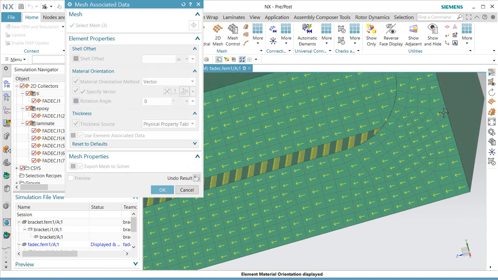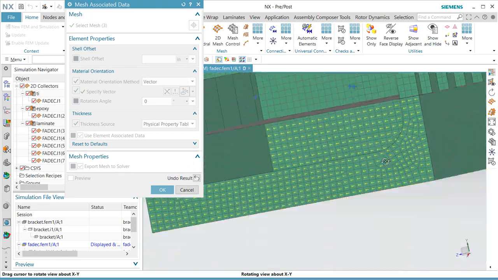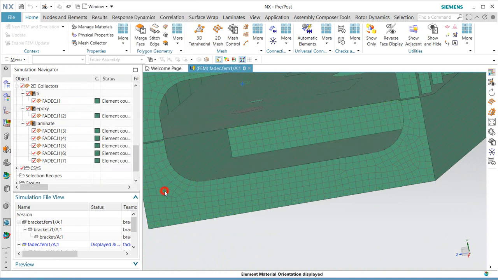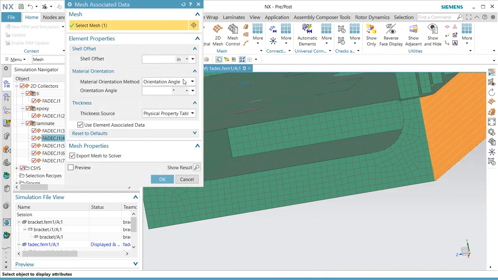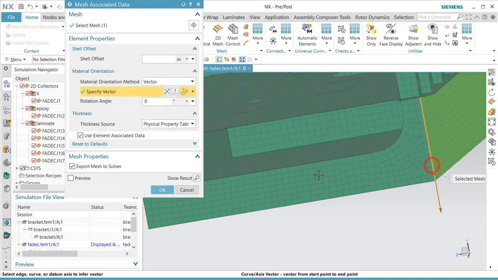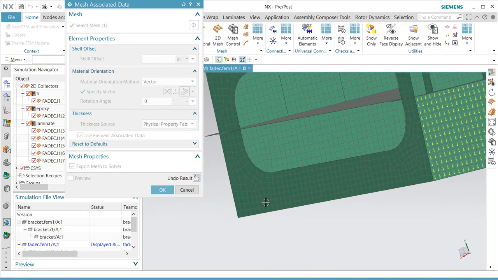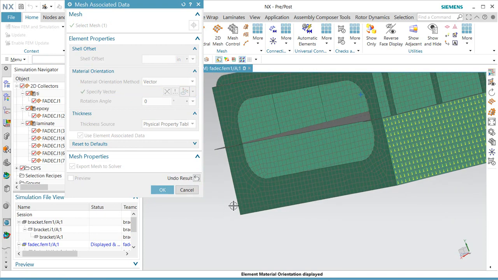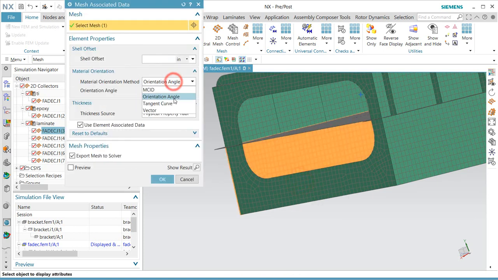And then we can see that we now have a consistent direction for all of our material orientation vectors for those three faces. Now for the remaining two, we want a different direction. For the face on the right, we want the vector pointing downward. And for the face on the left, we want the vector pointing upward.